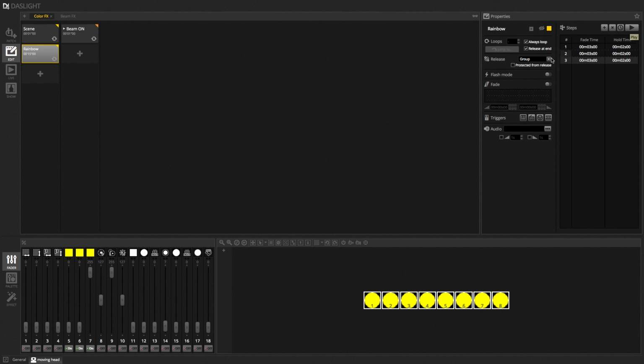So if we go over here into the properties, I'm going to explain some of the other options that are available for each scene. So up here we've got the scene name, which we've seen before. This button just clears the scene name. If we didn't want to see a particular scene in live, we could click here and it would hide it in live. We've got the scene color here. Normally I suggest you just keep the default scene colors because Daslight automatically colors the scenes depending on the groups, and if you start changing the colors it can get a little bit confusing, but there are some situations where it's useful to have a specific color, so you can select from one of Daslight's special colors here.